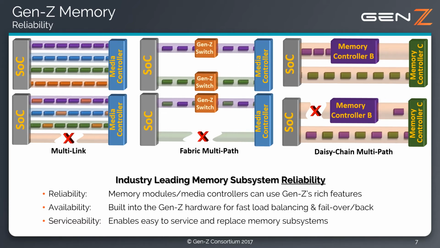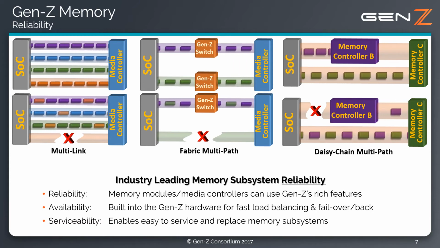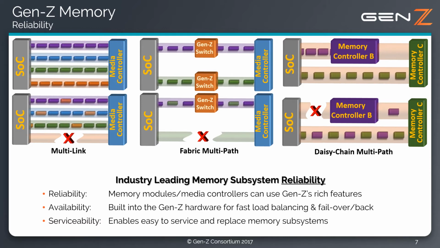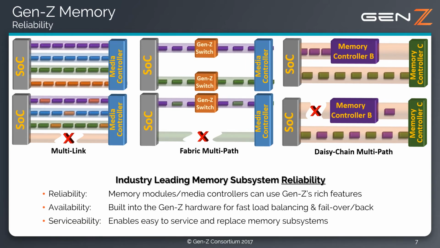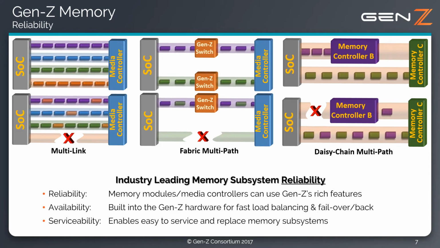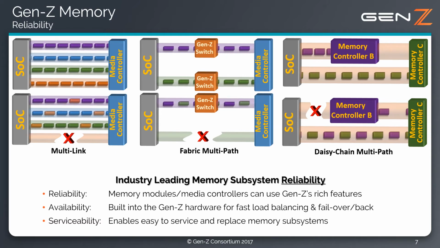The components will automatically reroute the traffic that would have normally transited the broken link via paths that use more than one hop through intermediate memory components to reach the destination component. Once the link is restored, the Gen Z hardware automatically reroutes the traffic in an optimal manner based on the original traffic management policies. In all of these configurations, these load balancing, failover, rerouting, and failback operations are performed completely in the Gen Z hardware and do not require operating system software or drivers to provide this functionality.